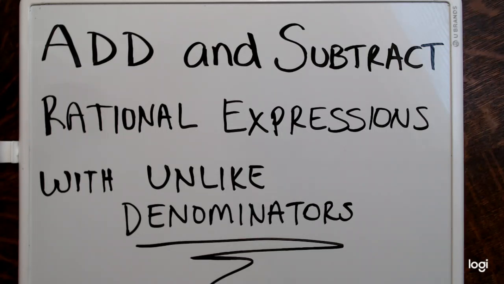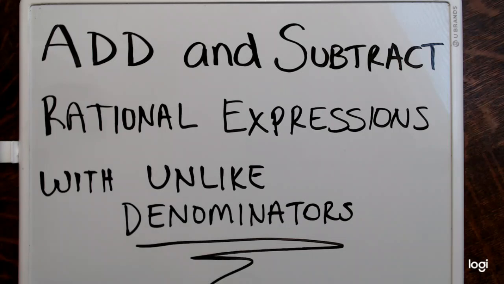This is piggybacking off the previous couple videos I've made, where in one video I was just adding fractions with unlike denominators, and in the other video I was subtracting fractions with unlike denominators. So this is just a video where I'm doing a couple examples, a much shorter one, where there are three fractions and I am both adding and subtracting in the same problem.